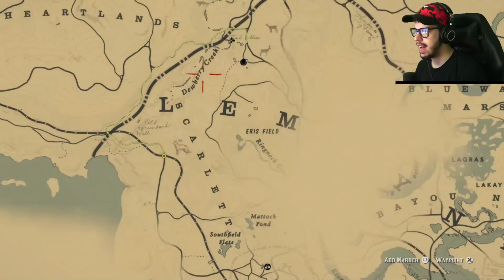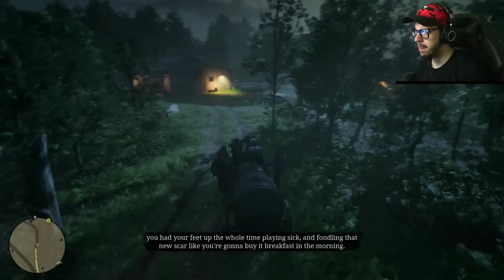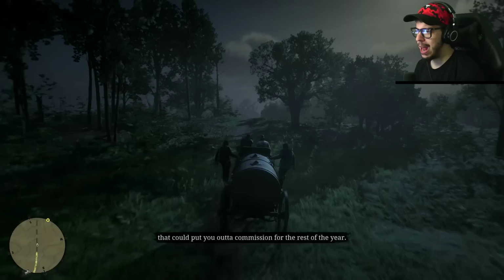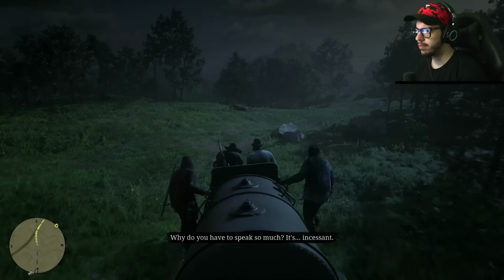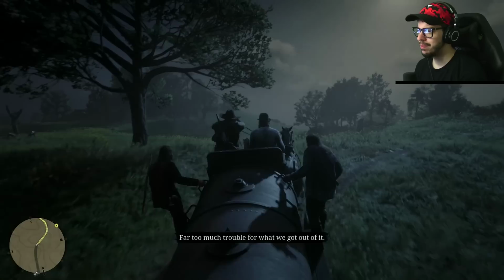John Marston, where my folks, eh? You had your feet up the whole time playing sick and fondling that new scar like you're gonna buy a breakfast in the morning. You don't know what you're talking about. Stay close on this. Wouldn't want you getting scratched by a squirrel or something. That could put you by a squirrel for the rest of the year. Go easy on them horses, will you? Why tell me to go easy? So much? It's incessant. Plus, I've still got some blood in me veins. You old bastards have forgotten how to live. I blame you two for rescuing him. Too much trouble. We did rescue him. Yeah. Takes a whole army of bounty hunters to bring in Sean McGuire. And look.